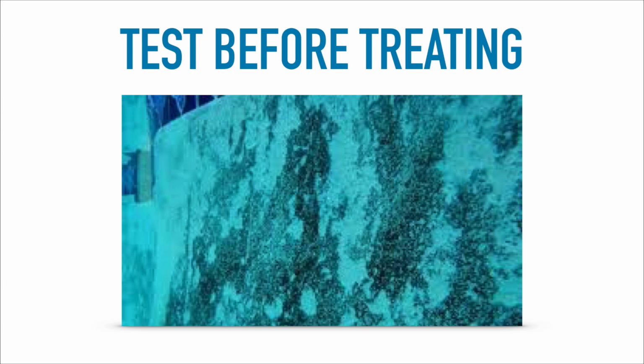If it's cloudy, chlorinate. If it's clear, we recommend using a product called Metal Out or another metal removal product. Making sure that you stay up on that is going to make sure that you don't have any global scale staining like this that requires an entire resurface of your pool to get rid of.